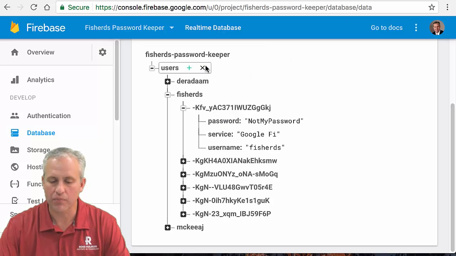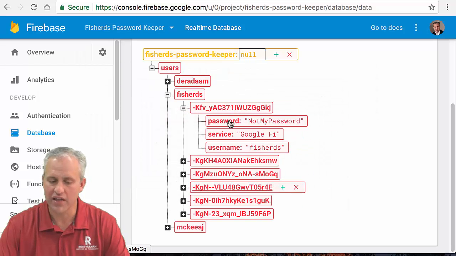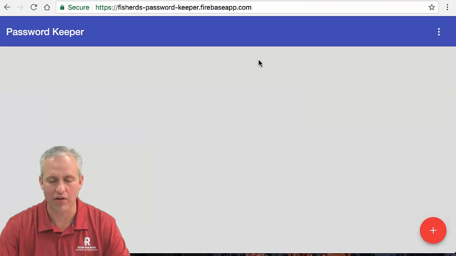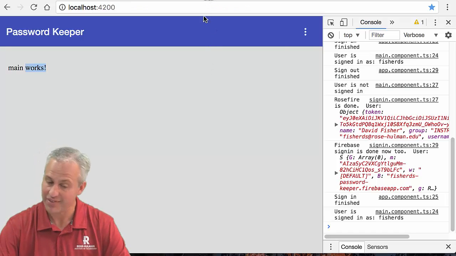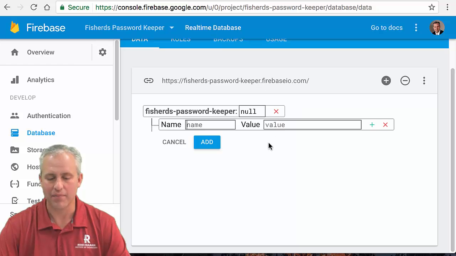Just to get to the same place as you, though, I'm going to go ahead and wipe out all of my data. One neat thing about Firebase is you can wipe out all your data with a click of a mouse. So now all my data, even on the production site, is all gone. So be careful about that one. And let's go ahead and add some data back.